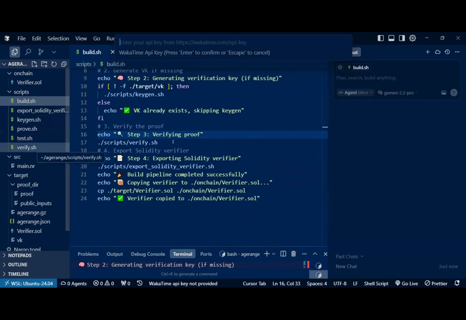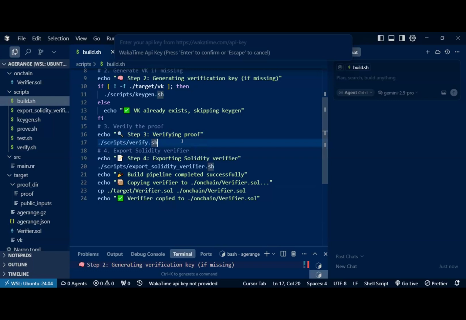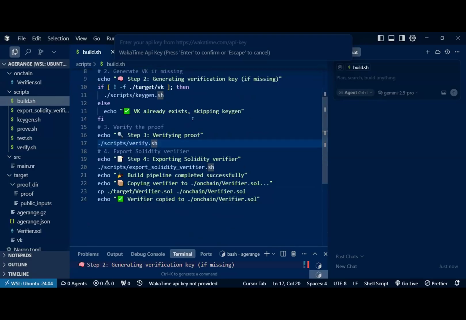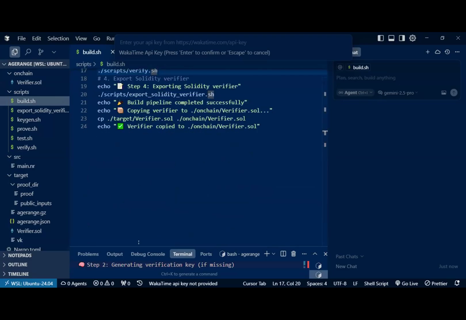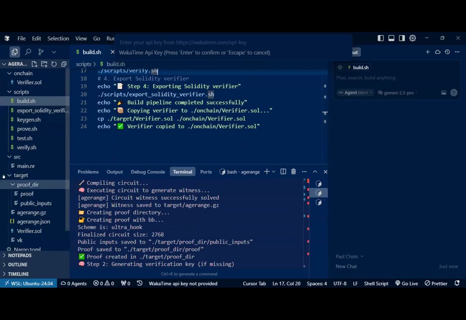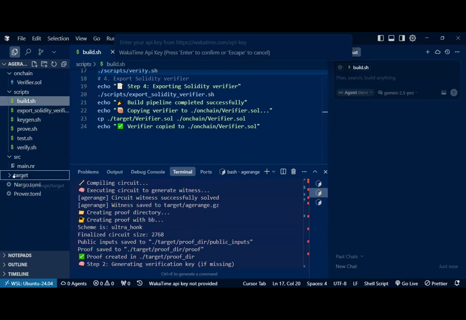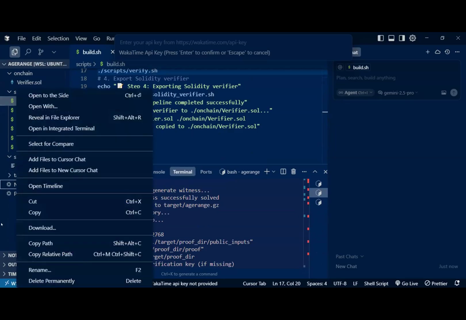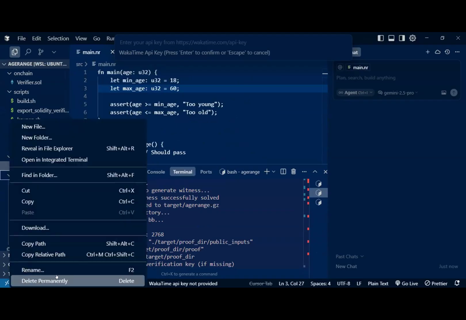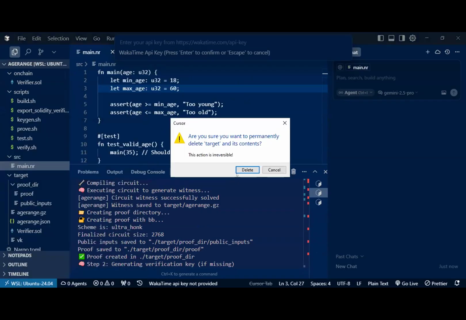Maybe what you can do is let's begin from the start. Begin by deleting this target. Delete the target first of all, this whole directory. Okay, I'm going to delete the directory permanently.